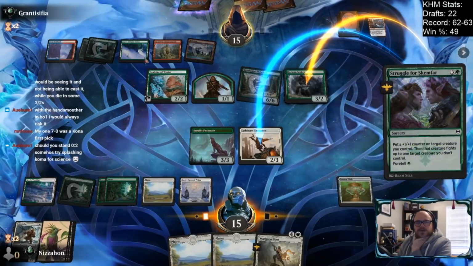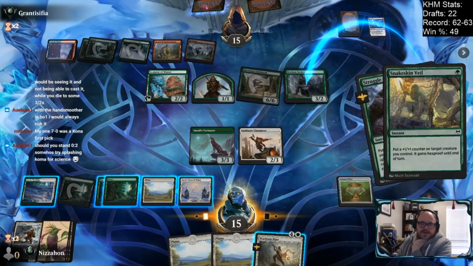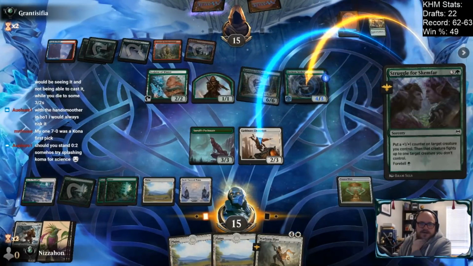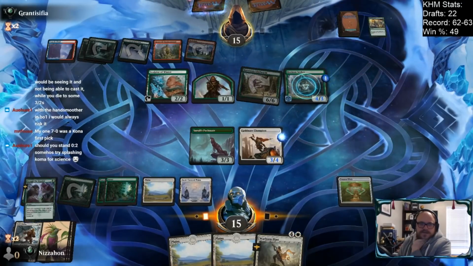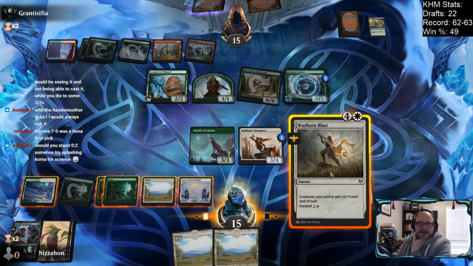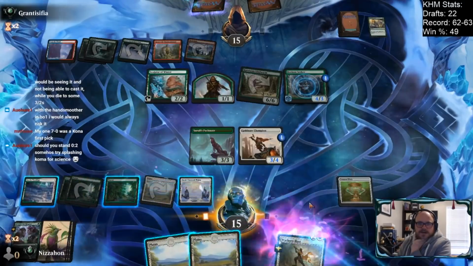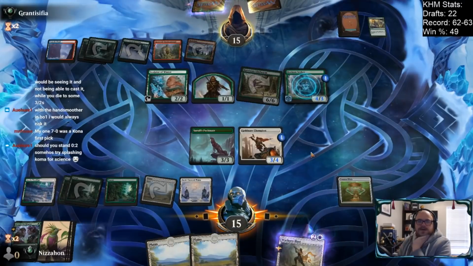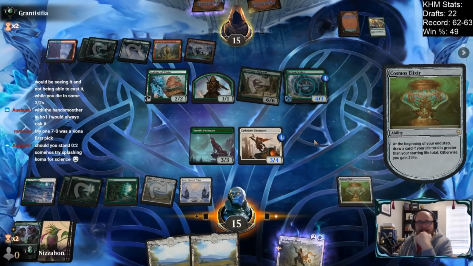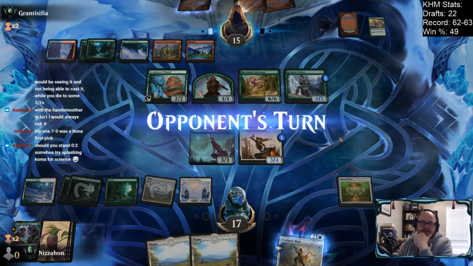If they have removal in response and they could have Demon Bolt, it's going to be bad. But I think we were at a place where we needed to do it. Oh, okay. Well, could be worse. I still get the counter, so there's that. And then we're going to foretell our Warhorn Blast. End our turn. We might have to use Warhorn Blast defensively, which is not how you want to draw it up, generally speaking.